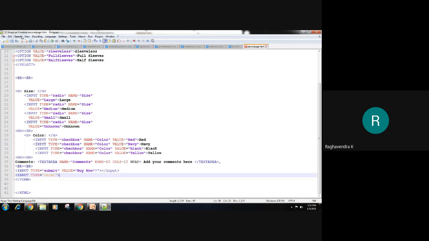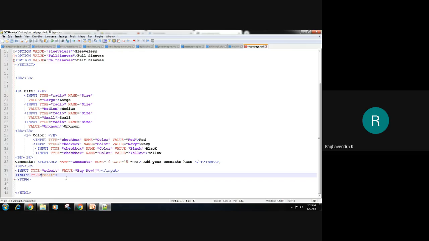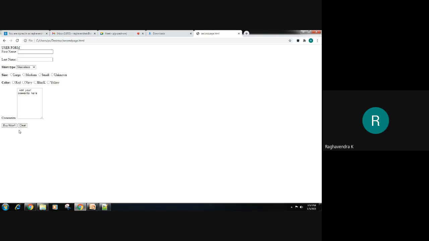And I want that to be beside our submit button. So I will not do any changes there. So just change the name, reset. Okay, I'll give the value. By default, it will say reset only. Okay, so I'll give clear. Okay, some value I'm going to give is clear. Let us see. Now it is clear.